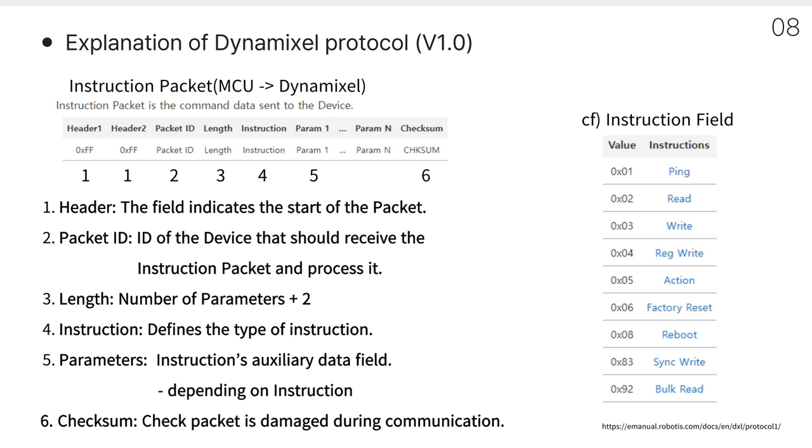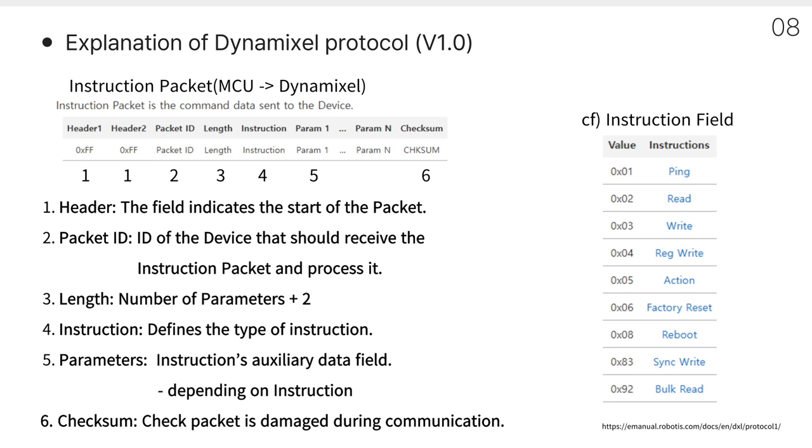The fifth part is a parameter field, where the content and length vary based on the instruction command used. For example, if the instruction is write and you want to input the value 500, since in hex 1F4 is more than 8 bits, it is split into high 8 bits and low 8 bits, assigned to parameter 1 and parameter 2 respectively.